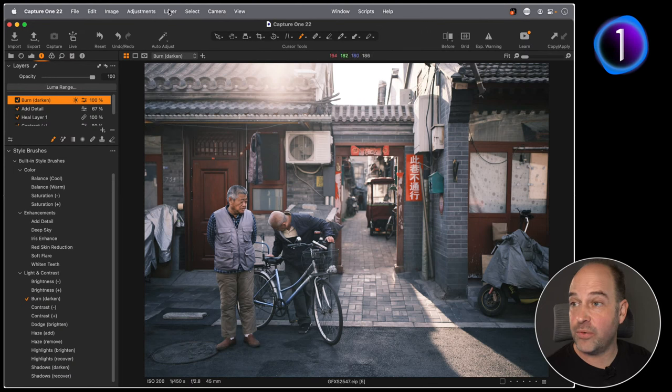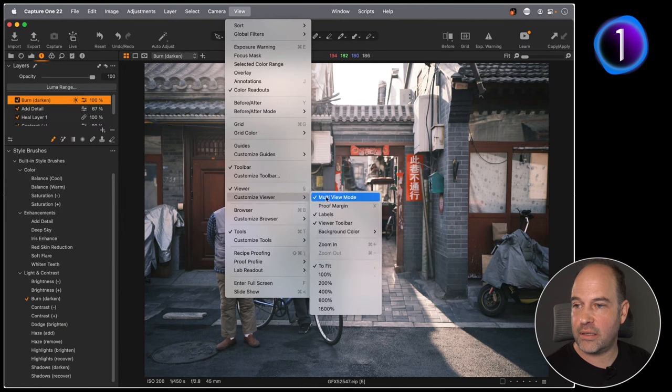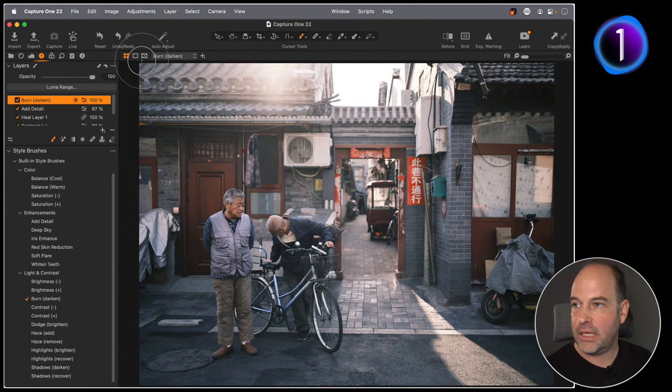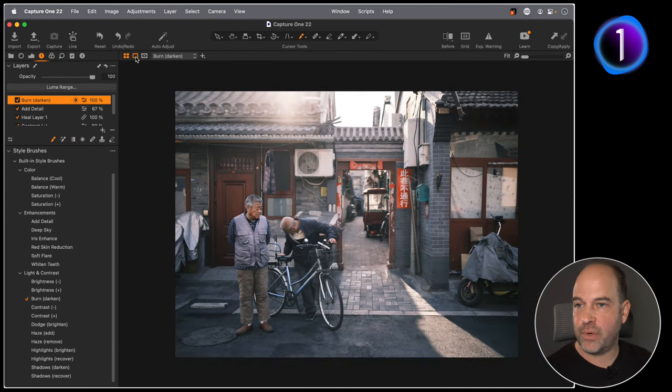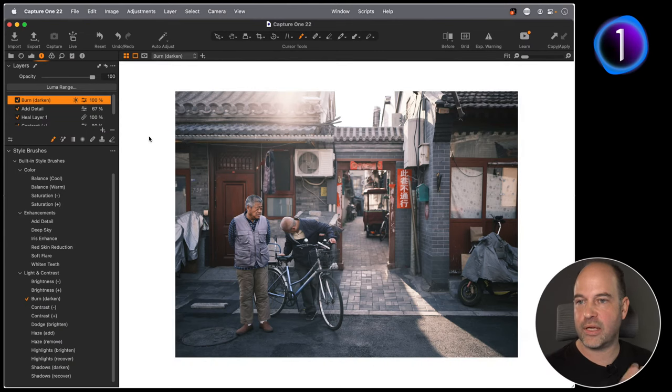Could you put a key line around the photo for display purposes? What we can do, you can't export it with that, but sometimes what I like to do is turn on proof margin, which gives us extra view space around in the viewer. So that's this button here. You can adjust the size in the preferences. And if we right click, if you want to change the background, like if we wanted to look at it on a white background, we could do so for that. And that's quite a nice way to finally judge a photo, I think.